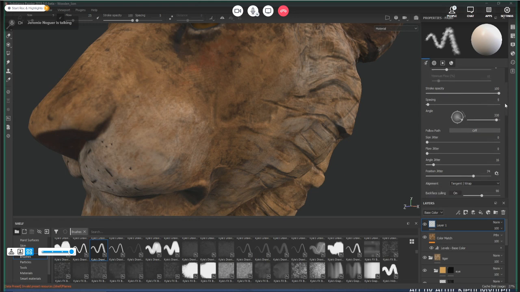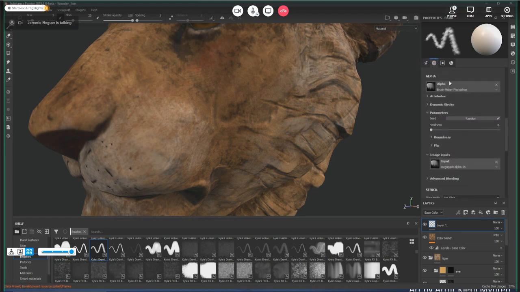Now onto the alpha. So these are the brush settings, and now onto the alpha settings, there's a lot of new stuff here too. Some of the stuff you'll see here is typically a hardness. So hardness until now had to be built in the alpha. So the only way to have hardness on a brush was to have a brush that was based on a substance in which we would have exposed the hardness. So if you had custom brushes, you would not have any hardness. This is now automatic. So any brush you bring in, it can be an ABR, it can be any alpha that you bring in, they will all have a hardness setting automatically applied to it.